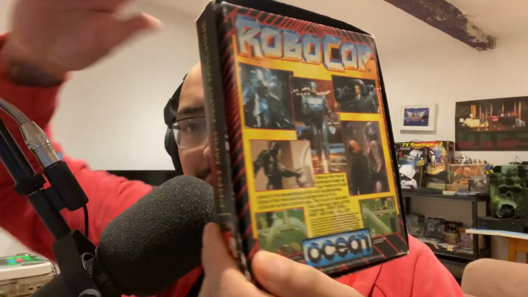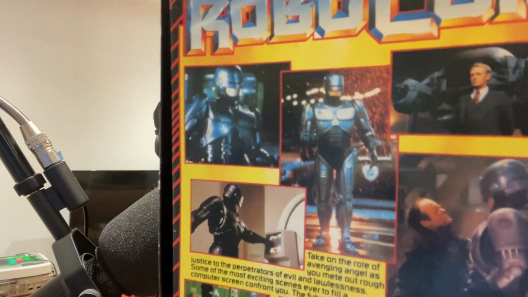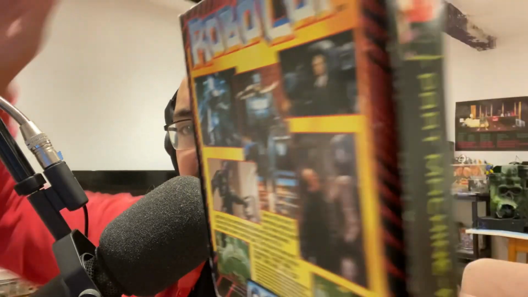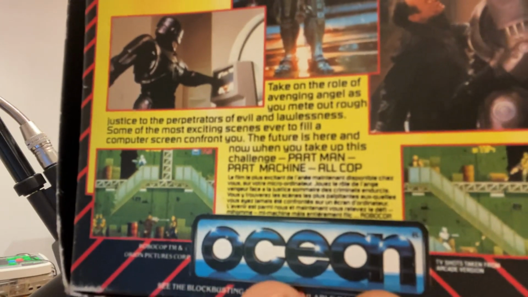So let's turn this box around, and there we see some screenshots from the film itself. There's Robocop himself taking on Clarence Bodyguard, one of the best film baddies ever. And I believe it's some screenshots from the arcade game there, or the Amiga. I think the arcade. But anyway, I'll tell you a little bit more about my memories from this game as I'm playing the game, and also about the film itself. So I'm going to be playing the game on an emulator, which is Spectaculator, I think it's called. So let's quickly get this up and running, and let's get the game going.